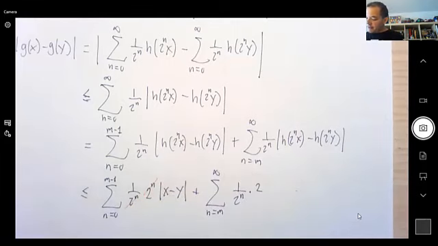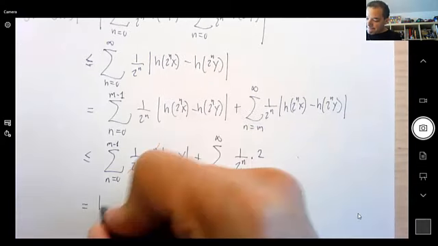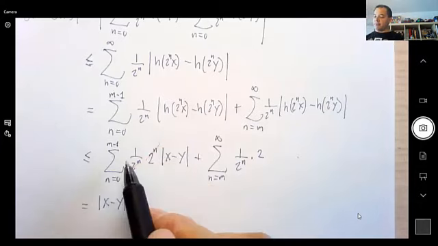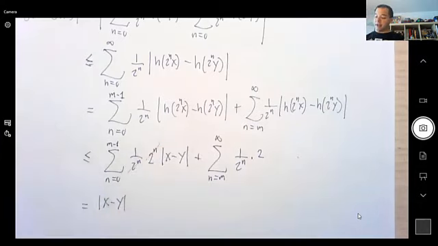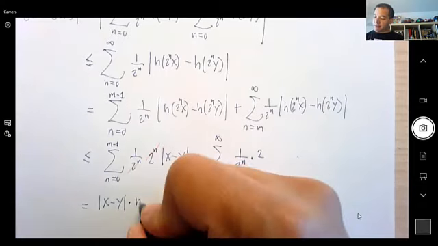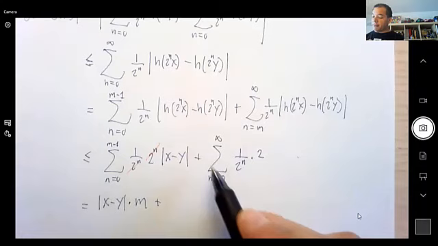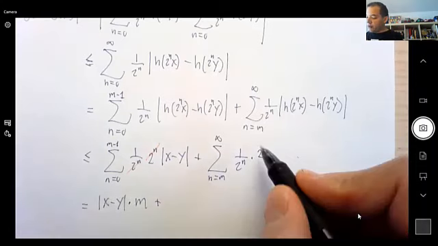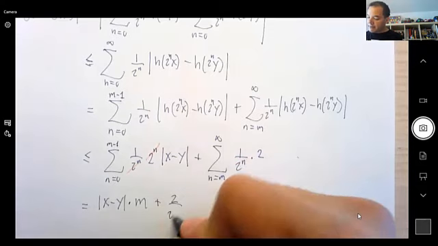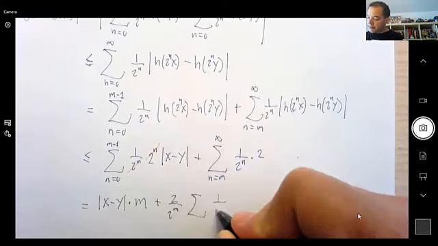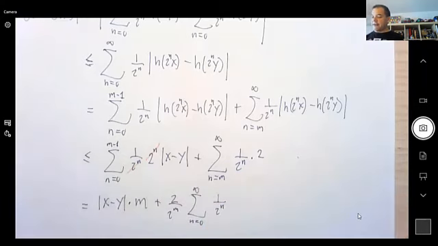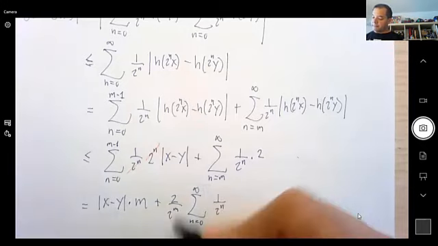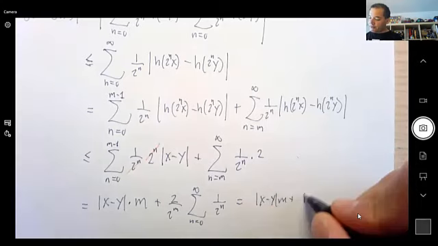And you'll also notice that, okay, let's continue over here. So this is x minus y. It's a constant. I can take it out. And then it's just the sum of 1 plus 1 plus 1 plus 1 plus 1, m times. So it's x minus y times m. This one over here is a geometric series, right? I'm going to take the 2 and the 2 to the m. And then it looks like 1 over 2 to the n, but now starting at 0. So it's just a 1/2 geometric series. 1 plus 1/2 plus 1/4, that's actually equal to 2. So this is equal to 2, so we have 4 over 2 to the m.